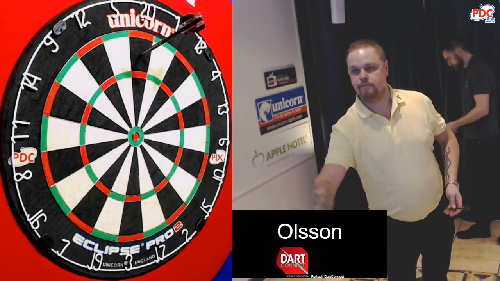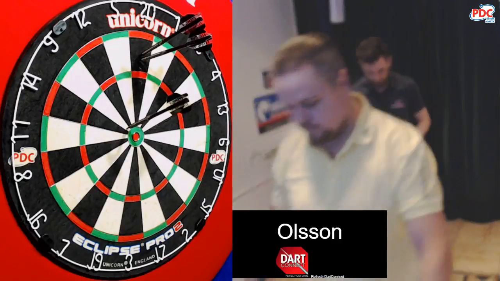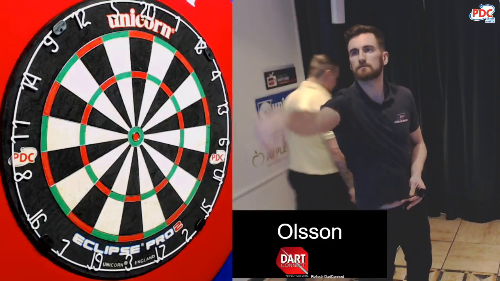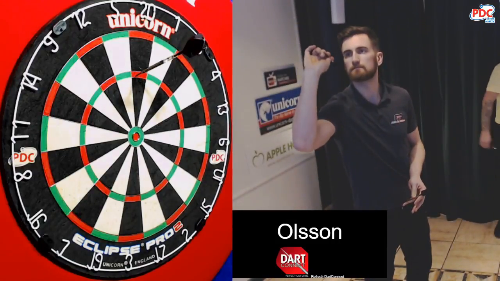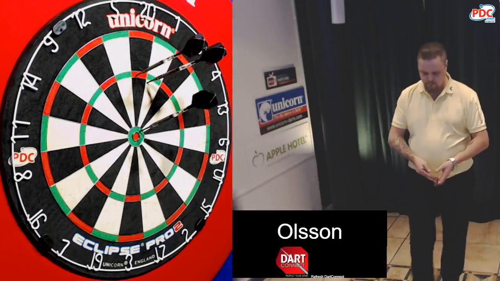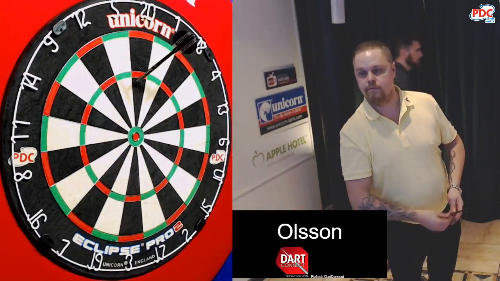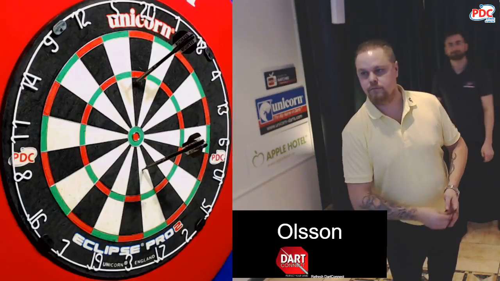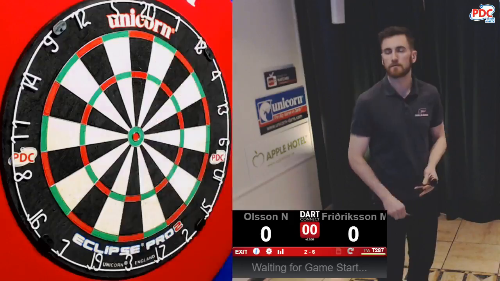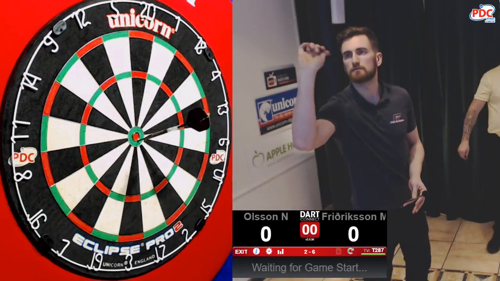Here Bjornsson, still 5-3, needs double 9 after a few bust scores to go into round 2. And he's missed it. He's now on double 4. Harrison, double top to make it 5-4 and to be throwing to make it 5-all. And he's hit double top with his first dart. Harrison is now throwing to level things up and to put pressure on the Icelander.